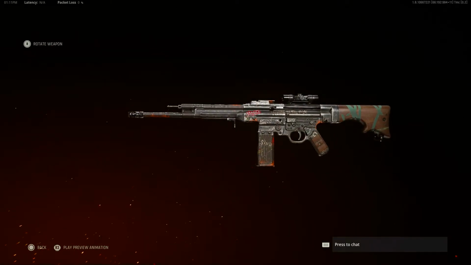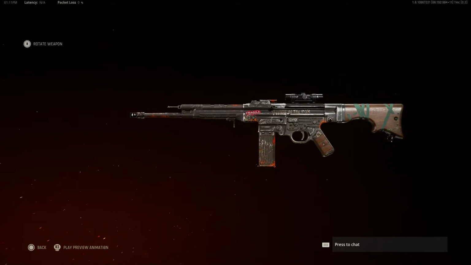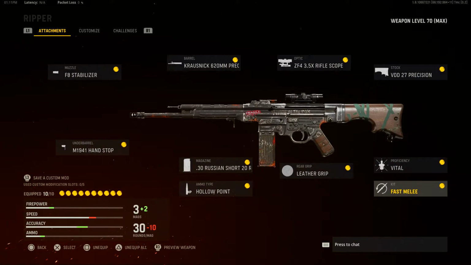5 out of 10, of course, is average, and then 5 to 7 is above average. And then 8 to 10 is great. And it's definitely going to be a 5. It's an average-looking blueprint. It's not too bad looking, but again, not anything too crazy.